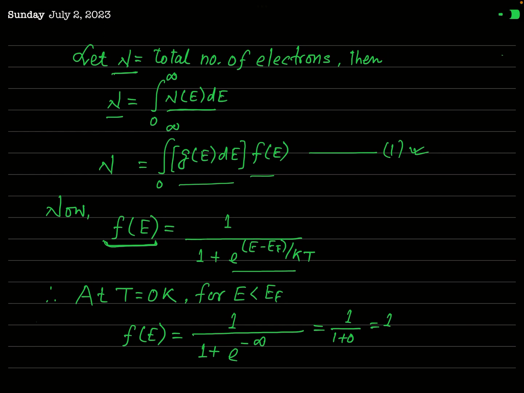First factor is E, that is what is the energy of the electron. That will determine f of E. And another important factor affecting the value of f of E is T. So at different temperatures, for different values of energy E, the occupation probability will be different. Here we are considering a particular temperature, and that temperature is 0 Kelvin.